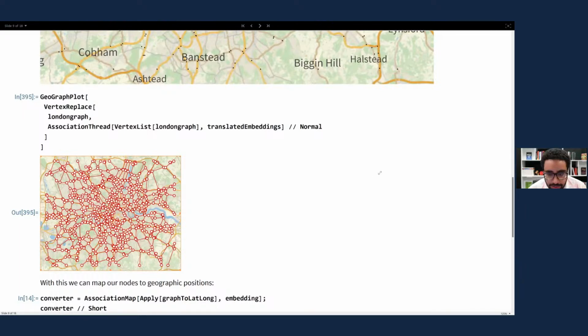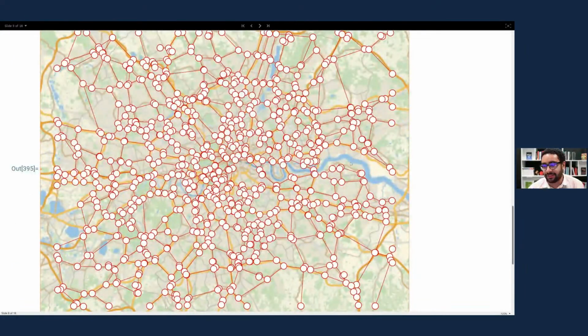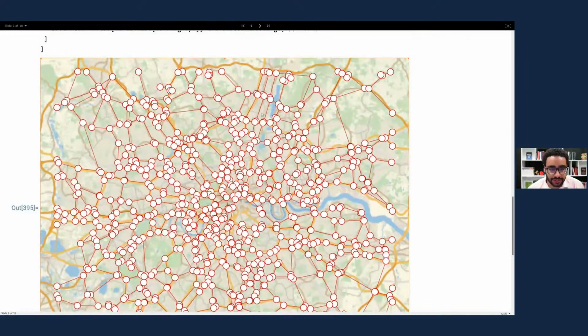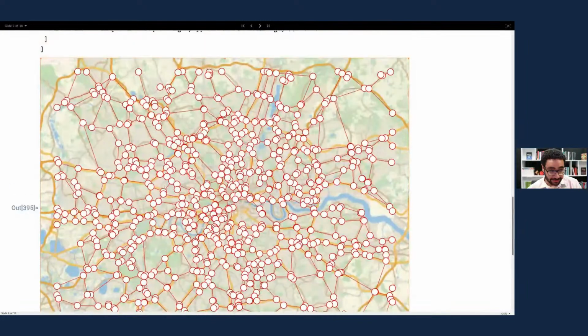This I think is really good news. I think this shows us that we've done something. We've done okay so far. This graph is not completely 100% perfect, but it's definitely telling us about the structure of London, right? The nodes are where the junctions are, and the roads are where the roads are. Okay, the road doesn't seem to follow the curve, but it never was going to do that anyway. And anyway, we didn't actually mind about the curve. We just mind about which junctions you can get to from other junctions.